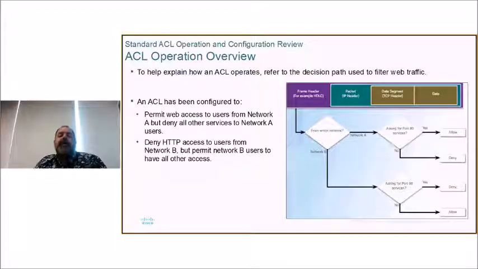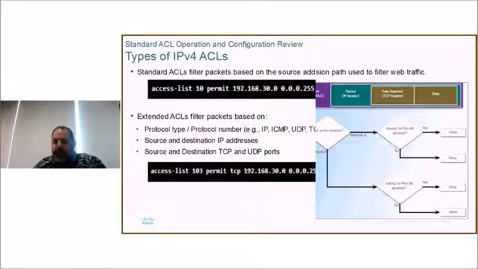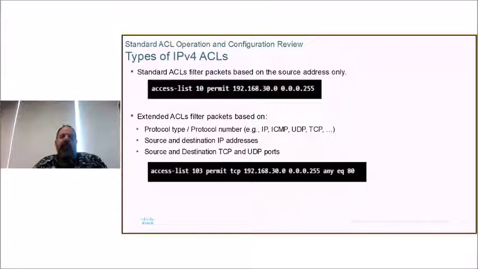To help explain how an ACL operates, we've got a good old flowchart. We've got this packet that needs a decision, and then how will it work? We'll look at the source address, and then from there, you will then look for port 80, and so on and so forth. Basically, I don't like the flowchart much, I've got to admit. What we're doing is we're permitting network A and we're denying network B. Anyway, back to standards.